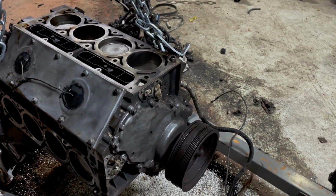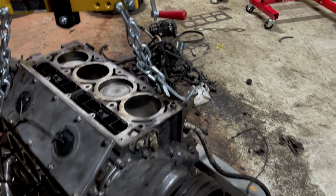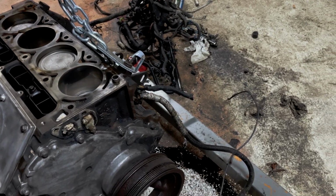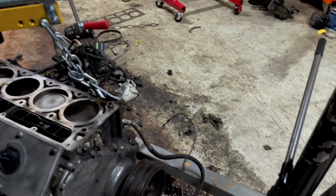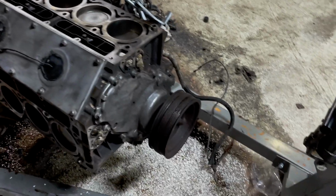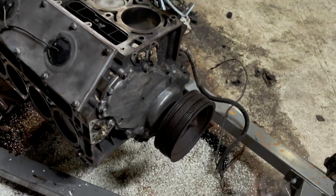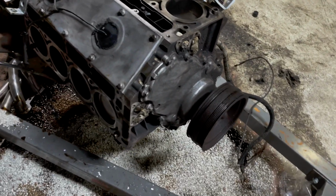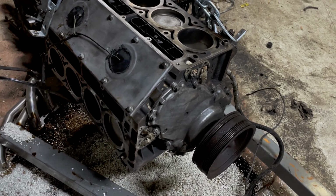We still gonna have to wait. All I can really do is clean up right now. I could put the heads and gaskets and all that stuff on, but I don't want to do that till after I do the rest of the timing cover and the rear main seal. I'll put the heads on after that. So I'm waiting for the crank pulley to come in. As you know, the three jaw puller ain't work right, so I had to order the right one, the LS one.